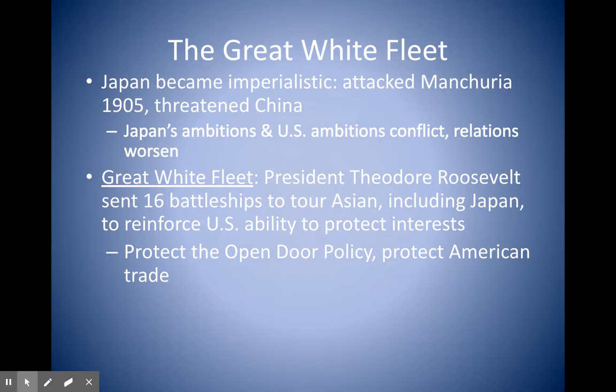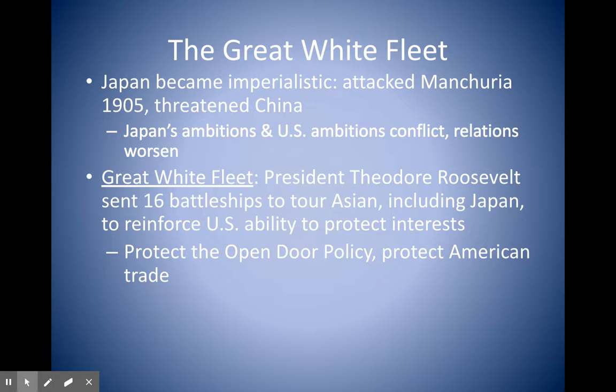And it's all meant to check the ambitions of Japan, to basically say, we got these big ships, don't make us come use them, right? And so it's meant as a kind of bowing up to Japan. And Japan's like, yeah, okay, we don't want to mess with you, right? You have this uneasy cooperation between the U.S. and Japan. You have this continuation of open door policy in the Pacific.